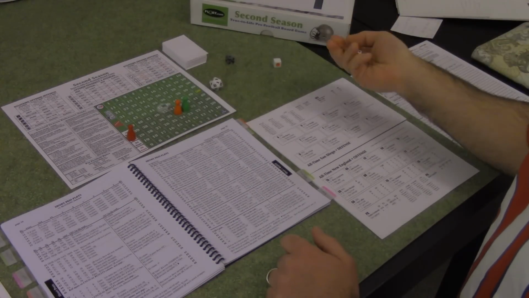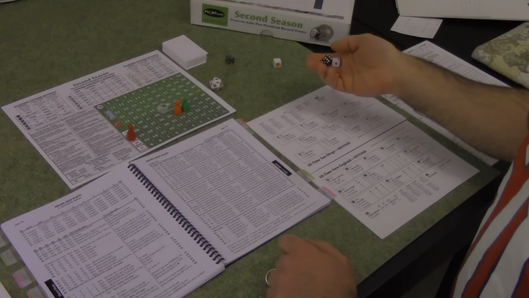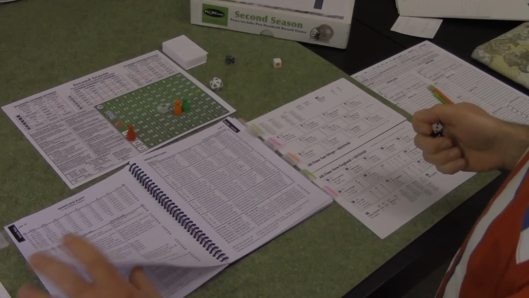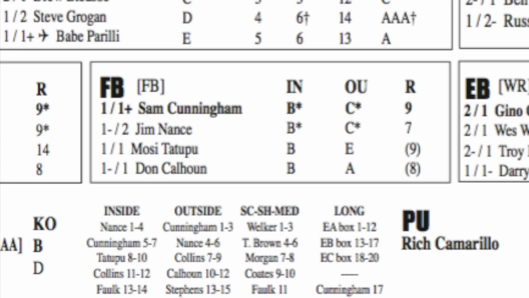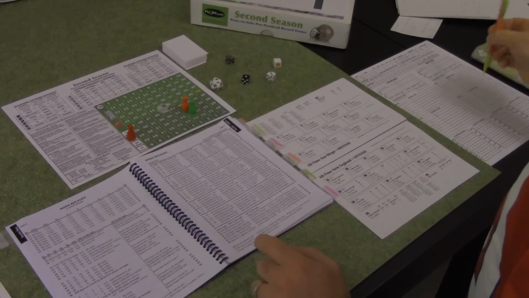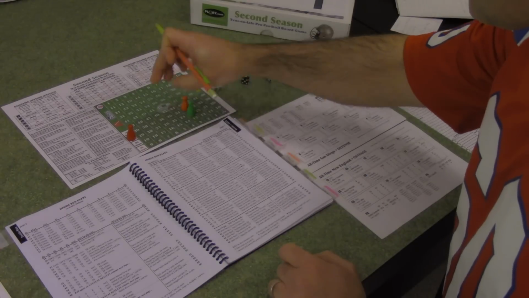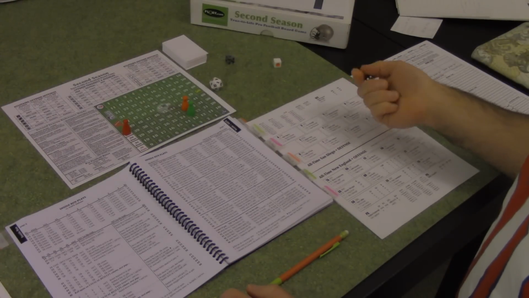So 2nd down, 2nd and 1. We'll hand it off to Sam Cunningham. We'll have him in at fullback. We'll do an inside run to him. And San Diego calls a safe defense. It's a 13. Sam has a B rating. So that'll be for 1 yard. So he'll get just enough for the 1st down. That's 2nd rushing 1st down for New England. They keep marching on. 1st and 10 at the San Diego 33.